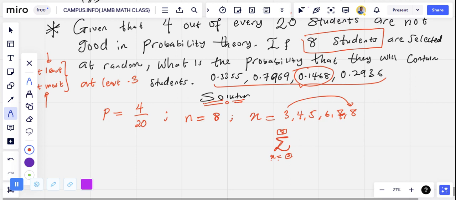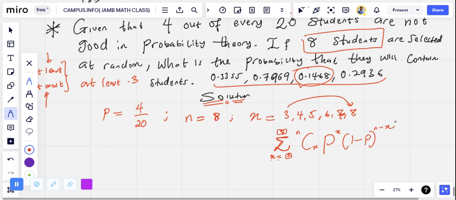So if you are without your calculator, whatever you have to do now, the reason that will save you from this stress of calculating three separately, then coming back and calculating four, is to just use the summation sign and insert three down here, that's all. Then remember the formula for binomial distribution: n combination x, p raised to the power of x, then 1 minus p raised to the power of n minus x.